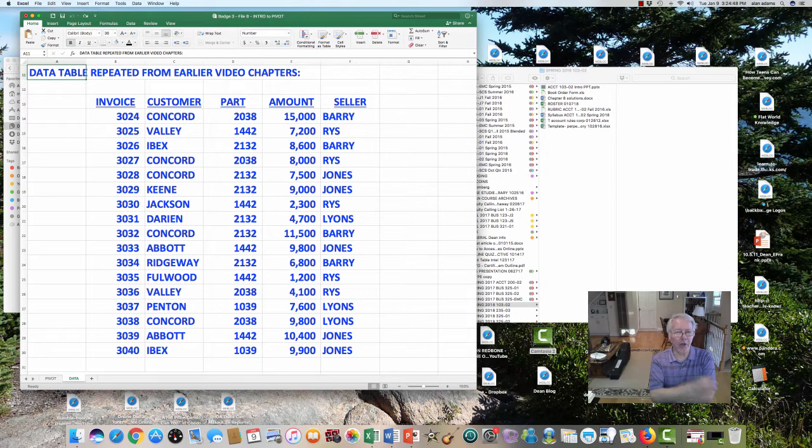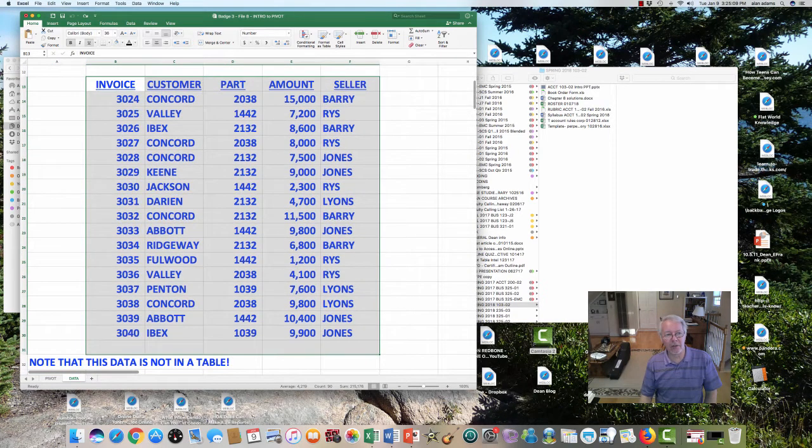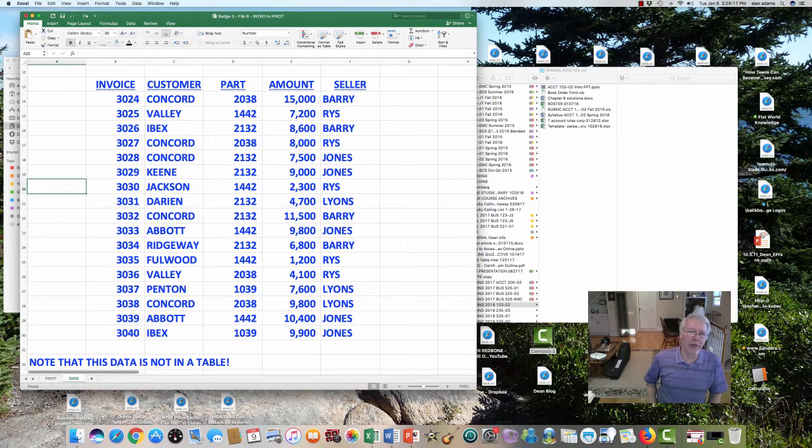Now, I've already had a question from someone from our first lesson about why I did not take this raw data that we're using and put it into a regular table that we've already learned how to create in an earlier lesson leading to badge number 2. The answer is, well, I just didn't want to. I didn't want to complicate things. But to answer that person's question, can this data be in a table? The answer is yes, of course it can.